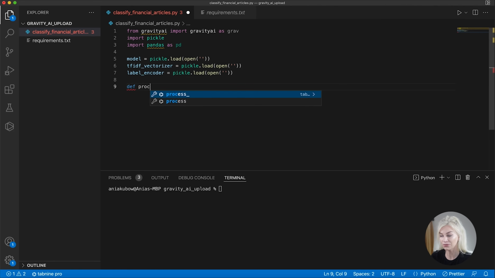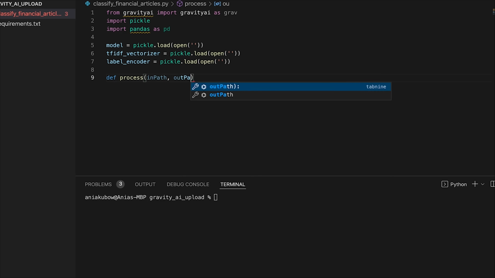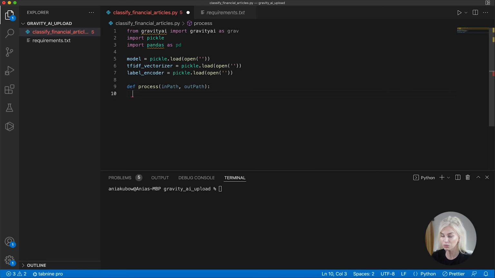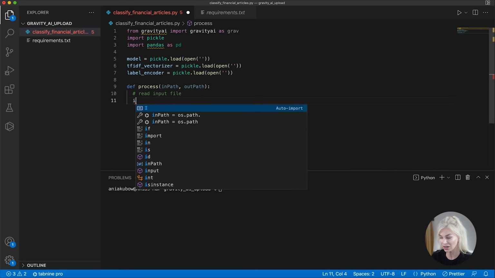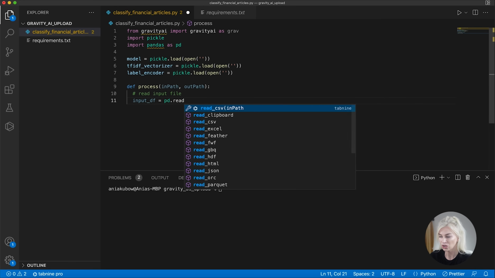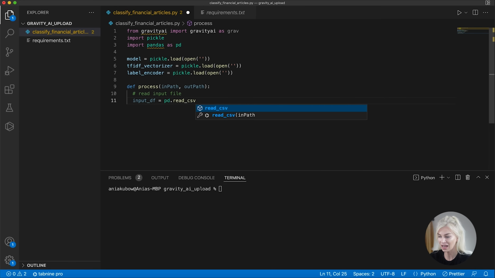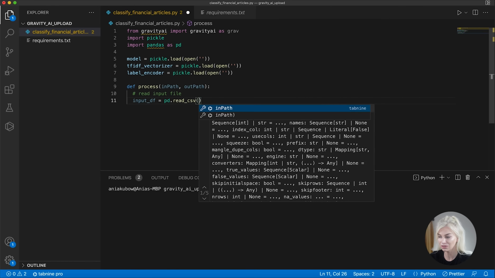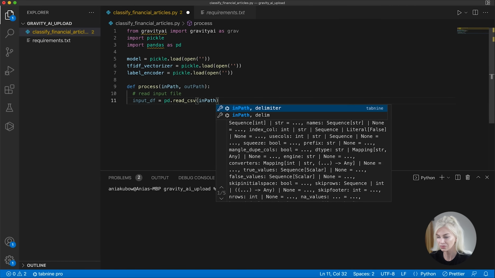So now I'm going to write a function that's going to deal with an in path and an out path. This won't make much sense now until we build our pickle files in the next section, so just bear with me for now. The function is going to read the CSV file we put into it, saving it as input_df. You will notice we are using the Pandas package to utilize the read_csv method.